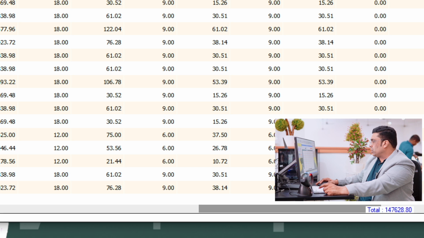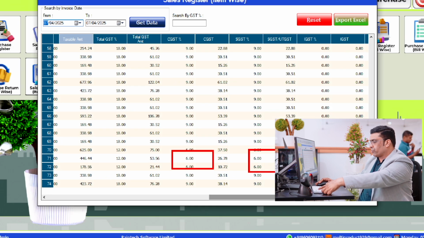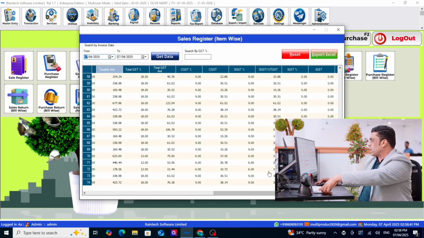Go here. 6 plus 6, 12, see? 6 plus 6. Here it is. Not only in the tax report, each and every report, everywhere these will reflect. And that's the technology we did with Gorilla technology.